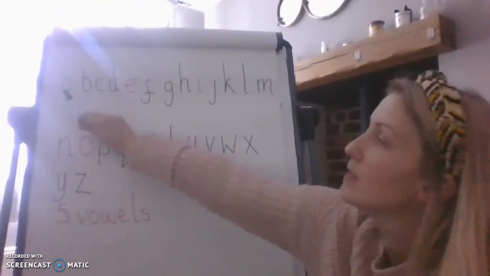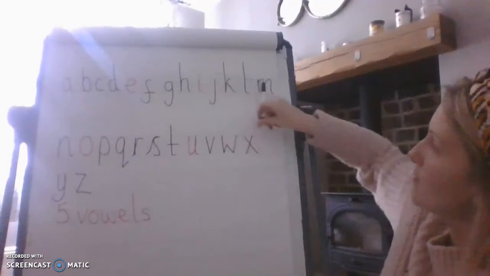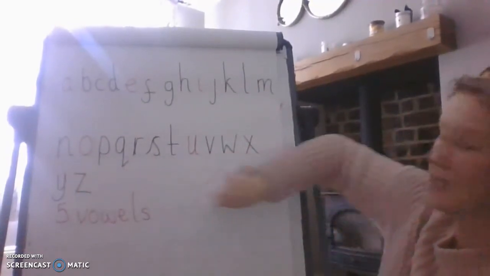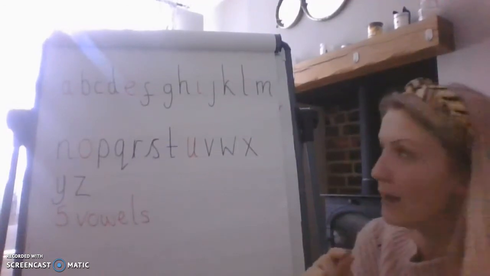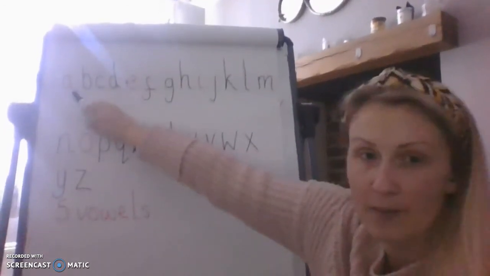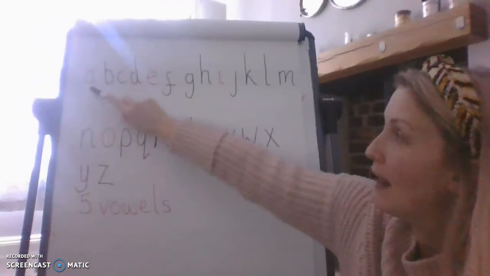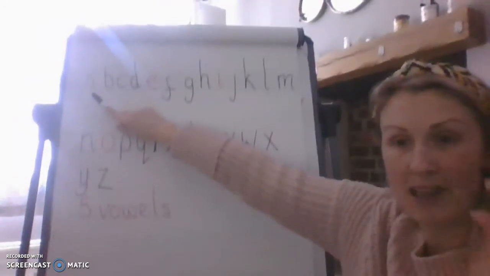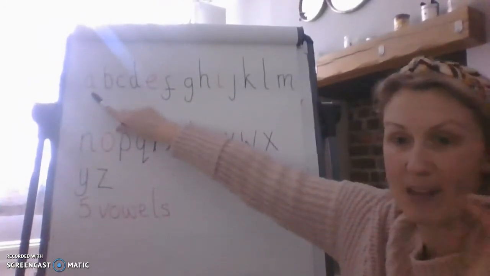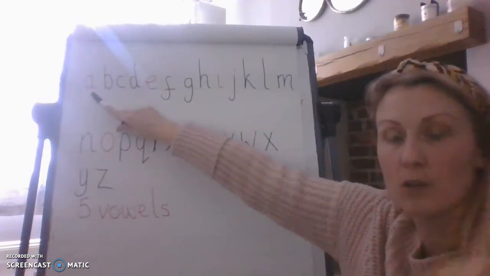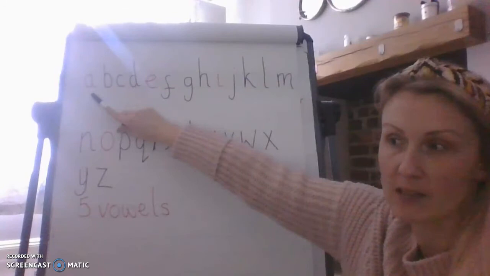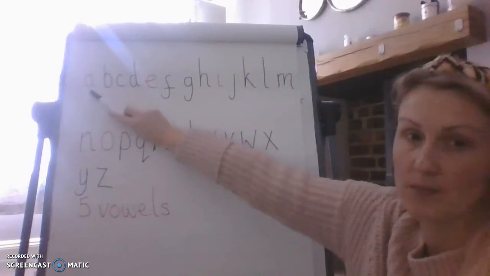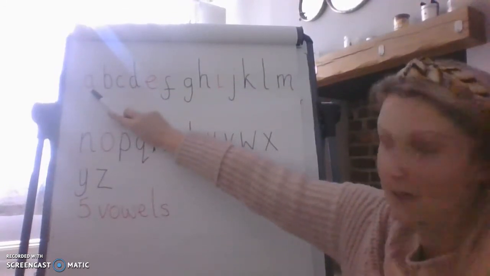So if you can see here, I've got all the letters of the alphabet, and what I'd like us to do is to say their letter names, okay? Not the sound they make, but the letter name. So for example, here we have got the letter A. The sound it makes is a, but the letter name is A. Mrs. Cochrane will do a lot of work with the letter names. Now we're on phase 6. Let's go through the ABC, saying the letter names.